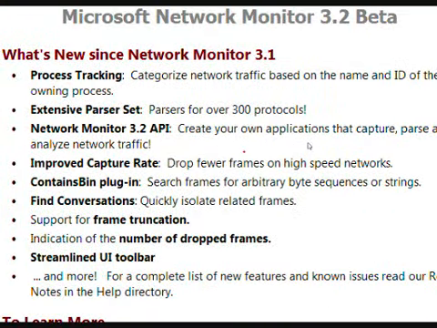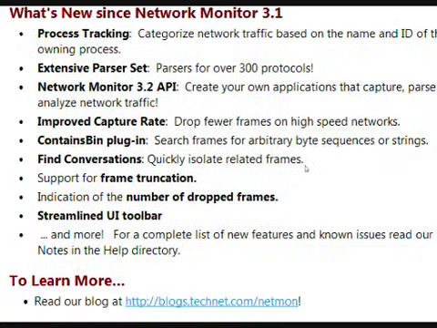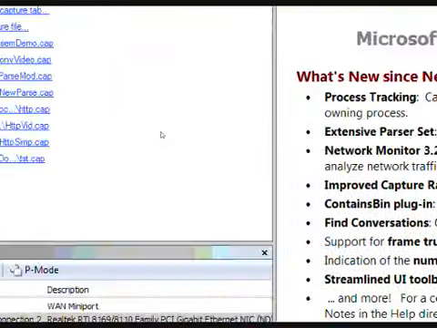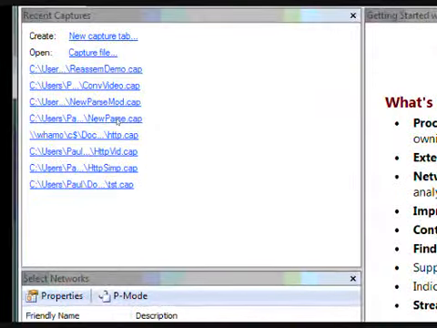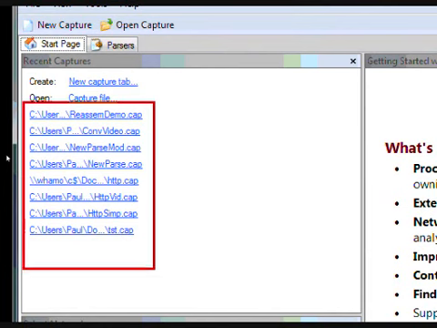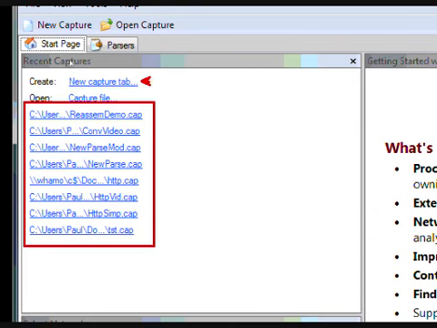And it shows you basically some information about what is going on as far as network monitor is concerned. And it also has some links. So there's some helpful information there. The next section we can look at is the recent captures. Basically, this shows you a list of all the captures you've used before. And we also have a link to create a capture, as well as a button up here that you can click on to open a new capture file.